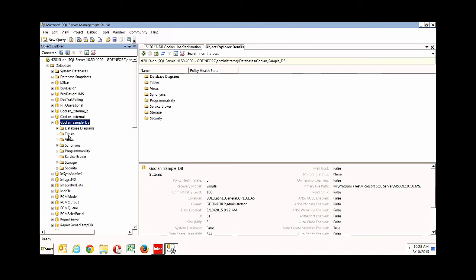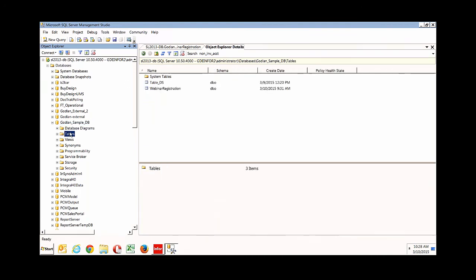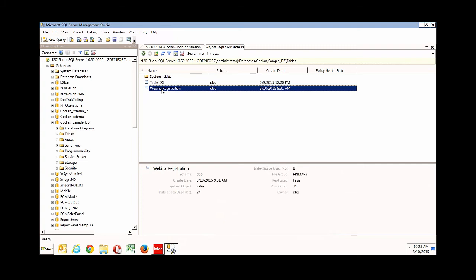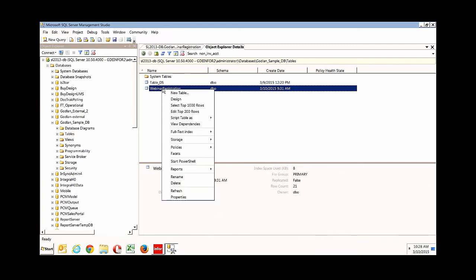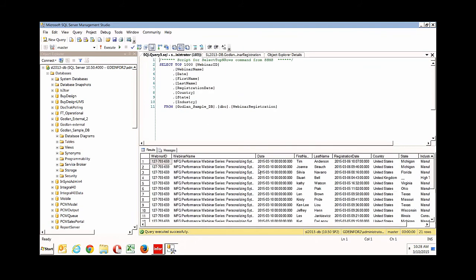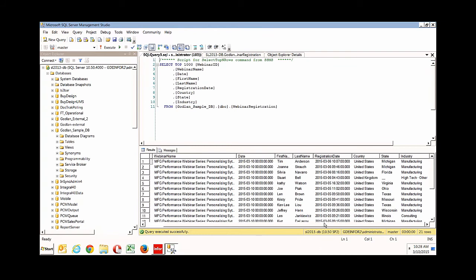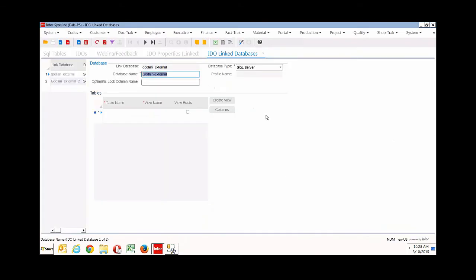And inside of that sample database, I've created a table for the webinar registration that I pre-populated. So let's select. There we are. So we have our attendees and the webinar name, and we're going to create a form in SyteLine using this information. There we go. So we'll add the new link database.